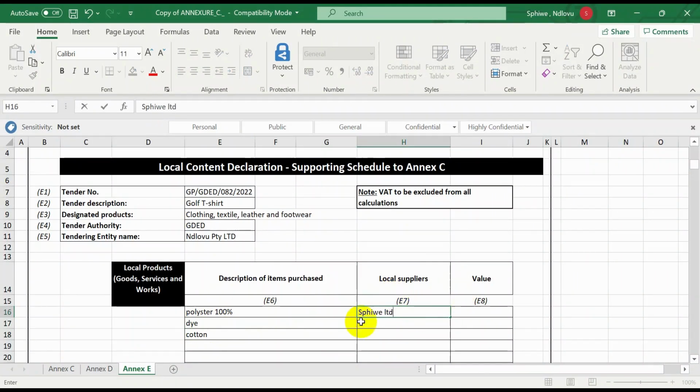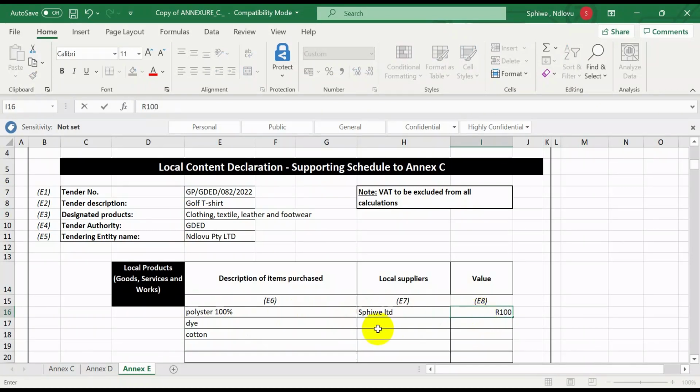And like I said, for every item, let's have an annexure per item so that we don't miss our calculation. So this one is for the golf t-shirt. You will have another one for the jacket, and another one for the shoes. We are calculating per item. Say for example we were looking for 10 of those golf t-shirts, but for the purpose of this calculation, we're only going to use one t-shirt. To get one t-shirt, we just want 1 meter. And how much is 1 meter? The 1 meter is going to cost me 100 rand.